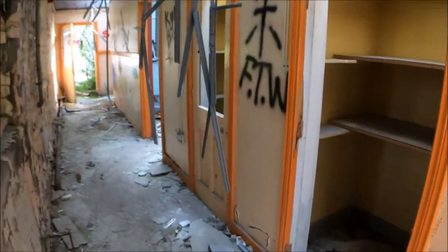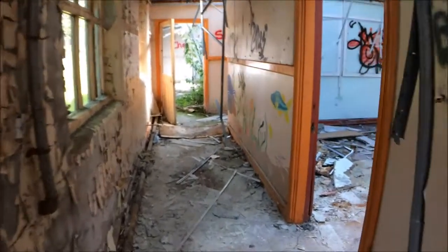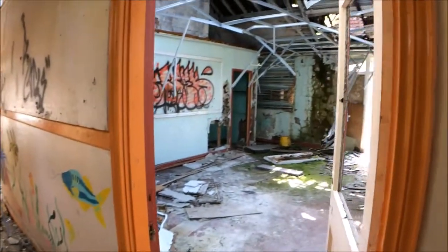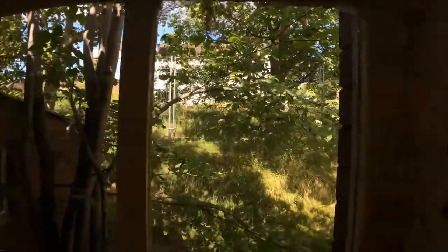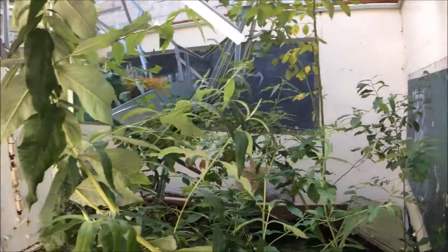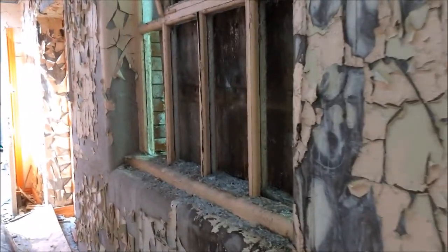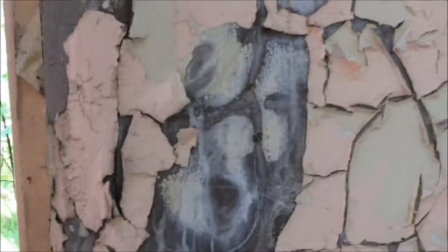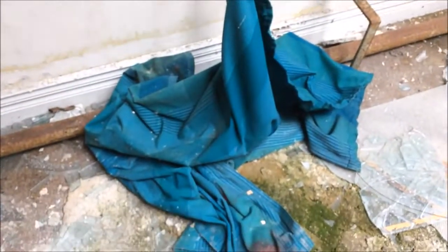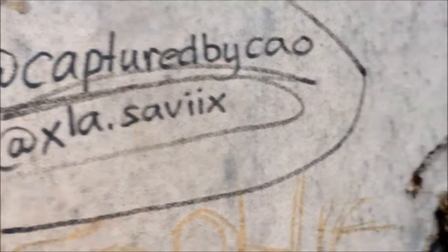Quite a nice contrast of the peach walls and the orange frames in this hallway, and the support beams just coming down from the ceiling. So I need to mind my head. You can see there are houses just there so we're trying to keep it down as much as possible. Nature's really taken over this room - there's so much foliage it'd be quite easy to hide. The paint's really peeling off these peach walls showing the brick background. You can see the curtains have been ripped down from this window probably by vandals. People have left their Instagrams in here.